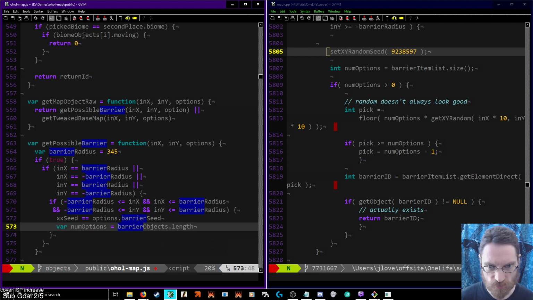We need to put this in options. Of course, there's no reason to expect the seed is going to change either, but all my other seeds are.